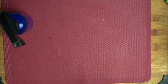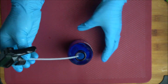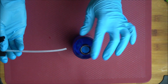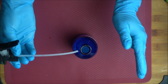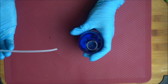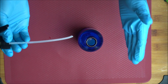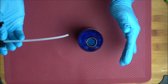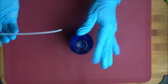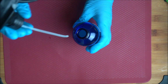So to use it, remember this is hot, so you want to make sure you open it and give it some time. Allow it to cool before you close it, because if you don't do that, condensation here might actually cause your cleanser to be disinfected. Remember, we make this at home, it's all natural, so we have to really be careful how we use it. So make sure you open this up, make sure it's cool before you close it, because it's hot. Remember, we use boiled water.